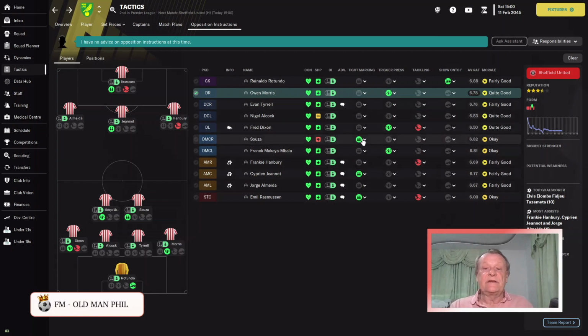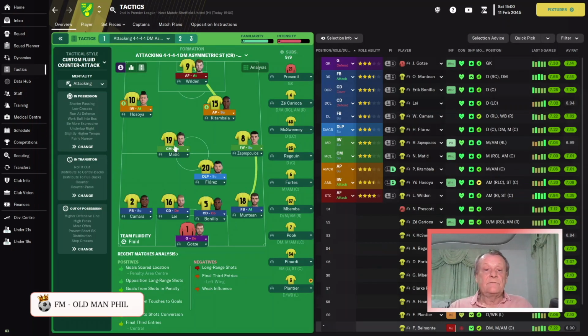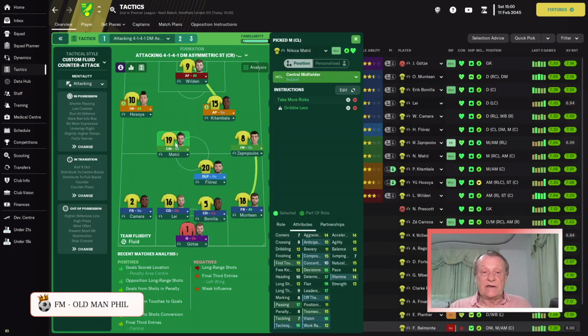This is one of the areas that I might have problems with. Sousa is a defensive mid on the right, and he will be looked after by Matic here on our left. And Matic is a very aggressive player. He's quite strong, he's quite brave. He's not very brave, but he's brave enough. He's very determined. He's a creative player rather than a tackler. And so basically, is he going to be able to do the job of marking Sousa? Probably not. His marking is not very good. He is much more able to press Sousa than he is to mark him.